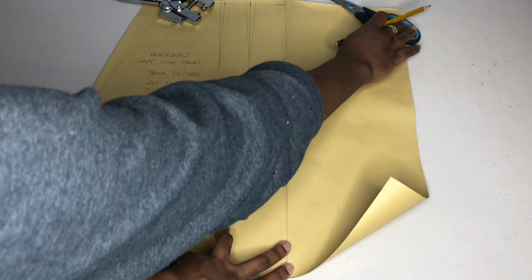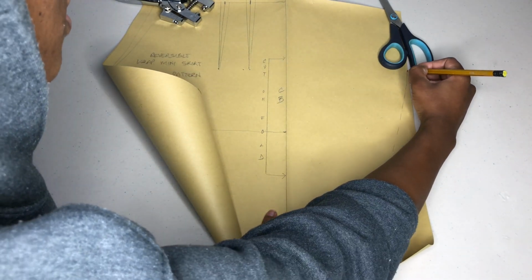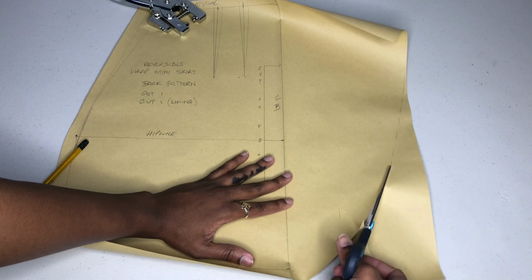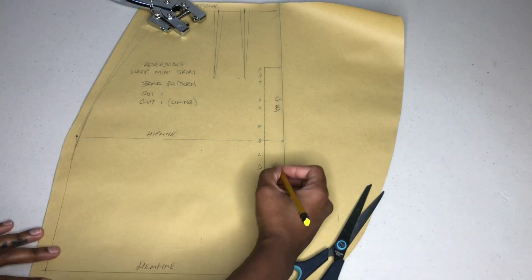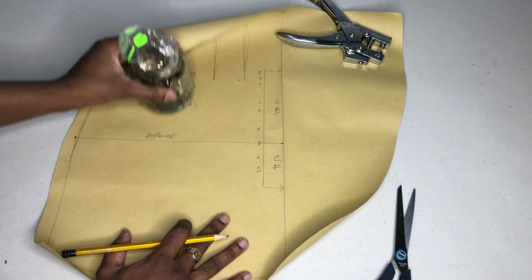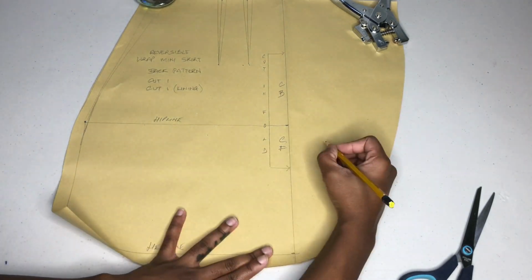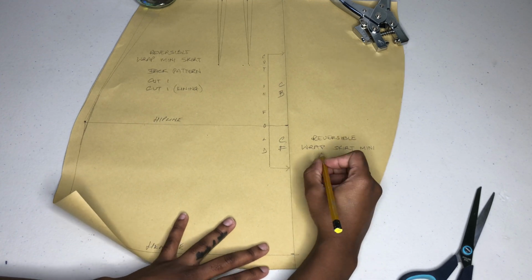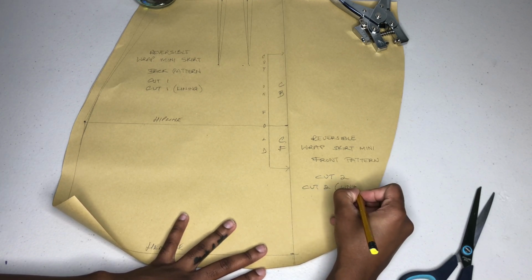Alright, so that is the center front line. And we're going to just freehand our line, grab our scissors, and give it a nice clean cut. And this just became a brand new pattern. Super easy. Alright, we're gonna call this side the reversible wrap skirt mini front pattern, cut 2 and cut 2 for our lining.